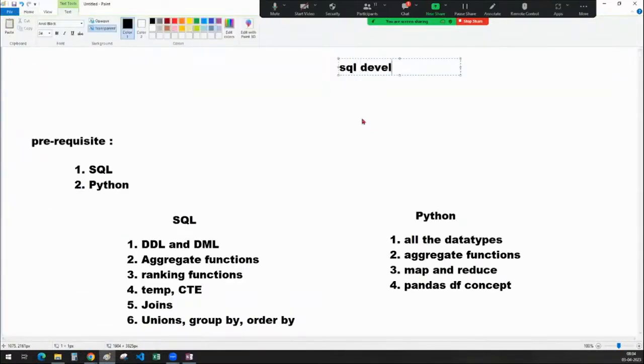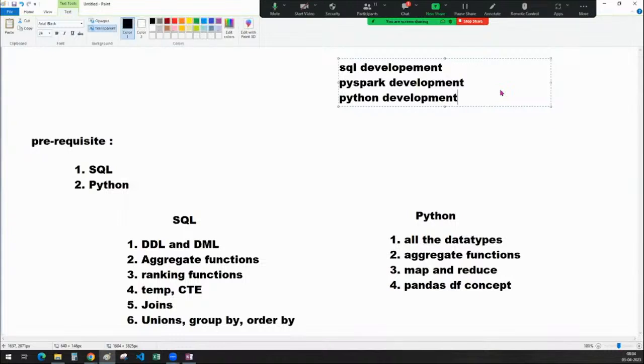You can expect SQL development, and one more is PySpark development. These are the two things that we are focusing on. Sometimes we are also using Python, so Python you can do as well. I will also tell you how you can go for Java also. That is fine. Sometimes in one or two of the codes I will also include Java, but that is more for you to understand that this code will also be there in Java.